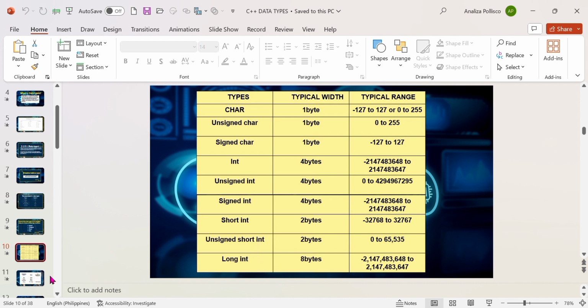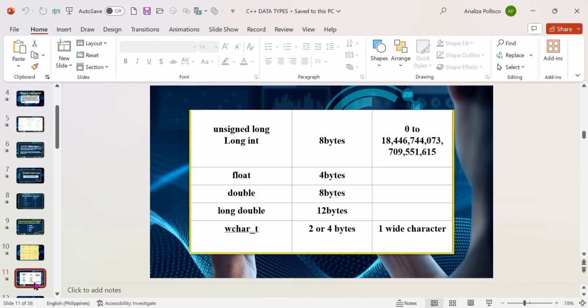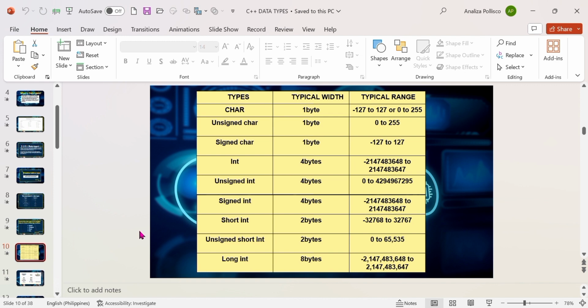Unsigned char, 1 byte. The typical range of unsigned char is 0 to 255. Another example is signed char. The typical size of signed char is 1 byte, and the typical range is -127 to 127.